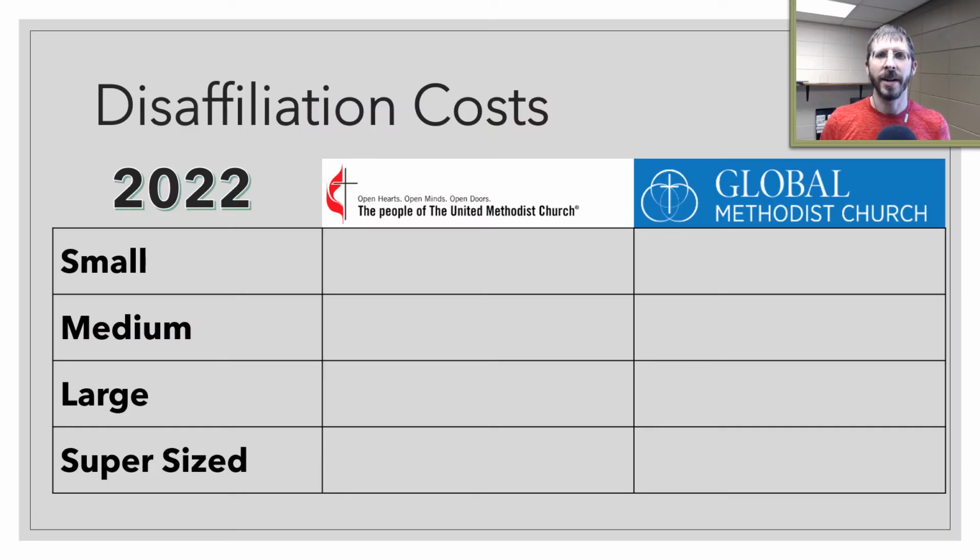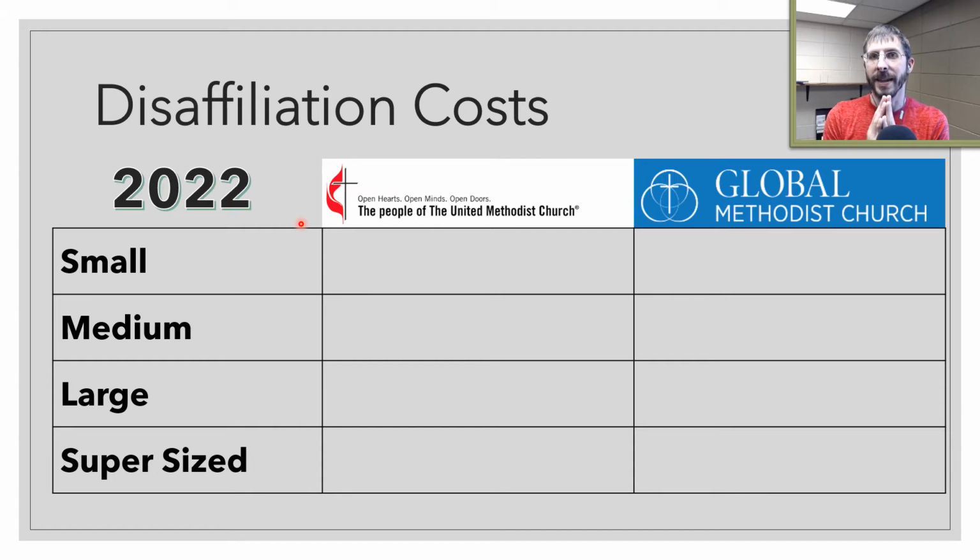All right, let's start by looking at the disaffiliation costs. By the way, I put this date here because I had created a calculator, and I'll put a link to that in the description, that'll help a church estimate the cost of disaffiliation. But really, after this year, it's going to be less and less accurate. So I'm just going to go by the assumption that if a church is deciding to leave, they're going to do it this year. And I know that might not be realistic, but that's the assumption I'm going with.